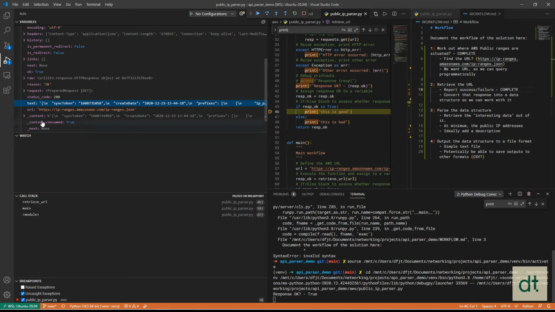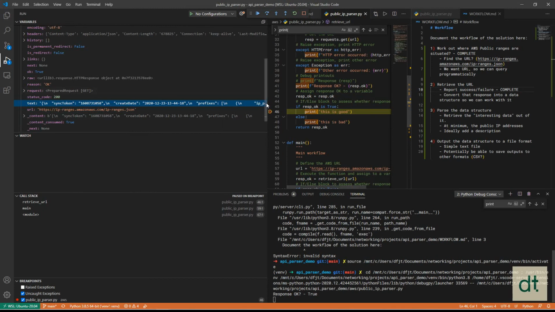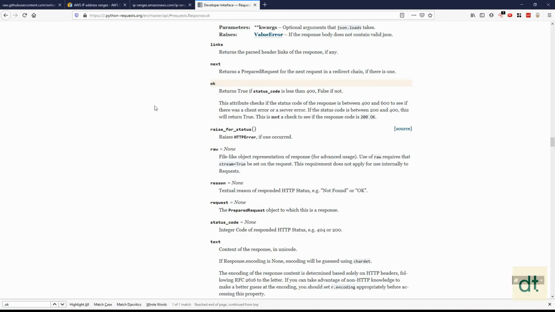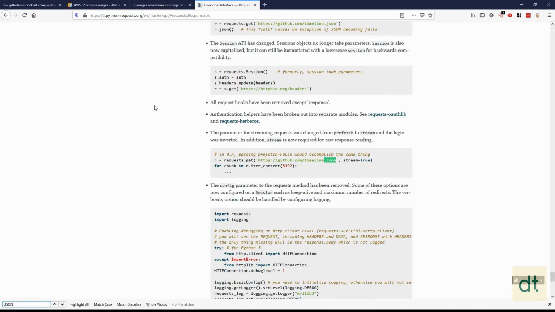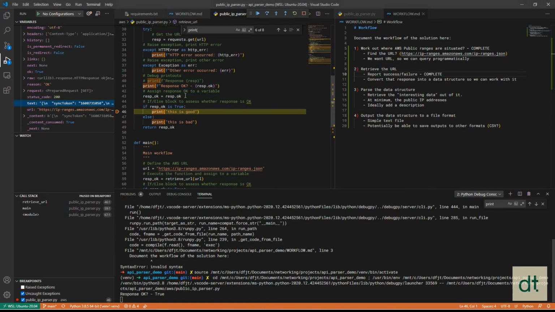So in here, you can't really see it that well, but basically, if I hover over this, it's got all the different prefixes in here. But it's not in a great format for us to work with in terms of structured data because it looks like it's using new lines in here. So what we're going to want to do is go back to the documentation and use the JSON decoder and assign that to a variable.